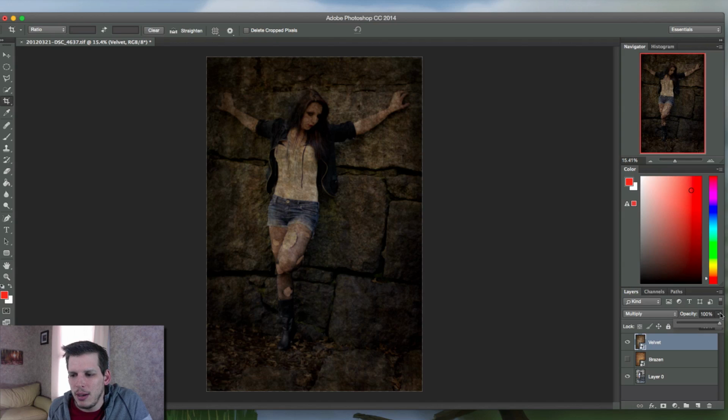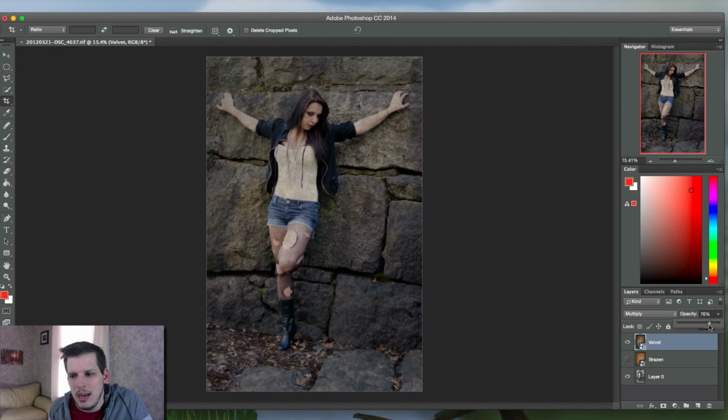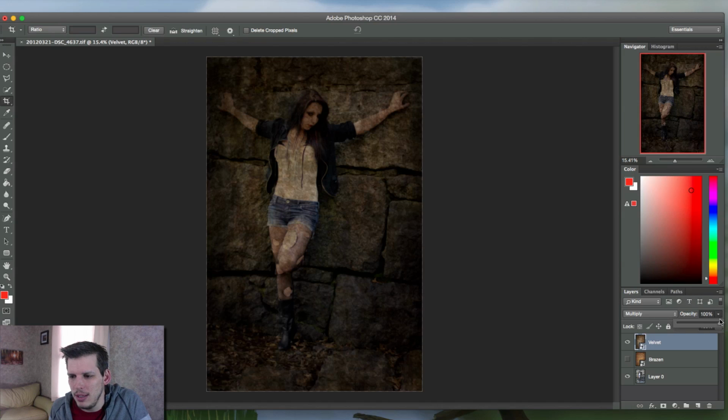it. Now, if you don't want it quite as strong, as I mentioned, you can reduce the effect by playing around with your opacity slider. You can also add certain curves adjustments to that, but that's getting beyond what I know right now, so we'll just stick with the basics here.